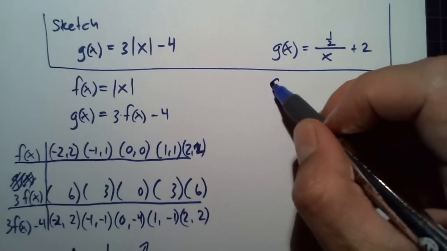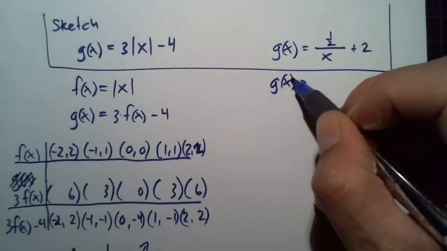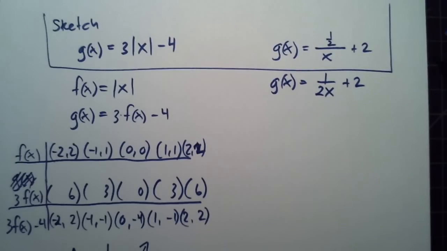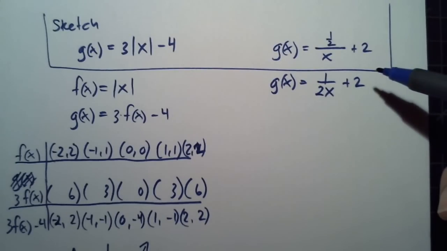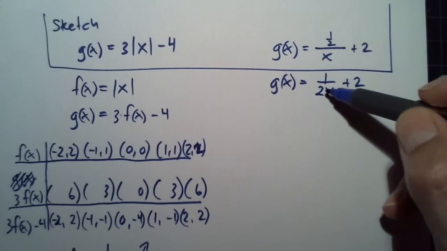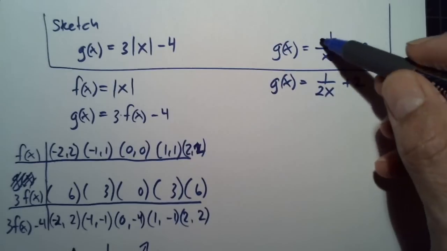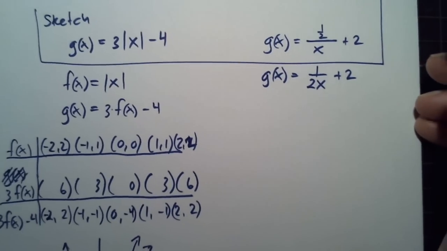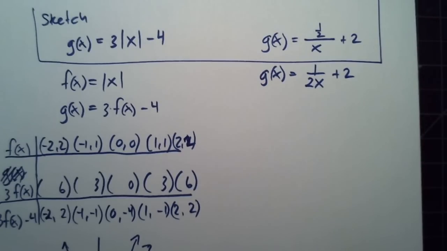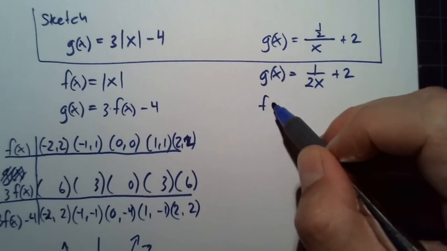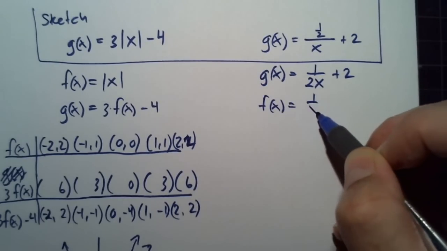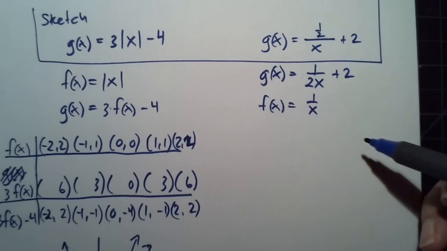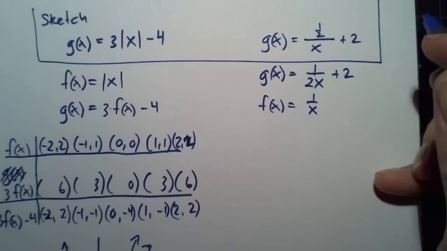And I just want you to realize that the problem would probably be written like this. And if it were written like that, then we'd see that's a horizontal change. Let's say that's vertical. Well, I'll leave that up to you. Pause the video and try that one with keeping this in mind, that the parent function is 1 over x. And then we have to look at what these numbers are doing to this parent function. So pause the video and try that.